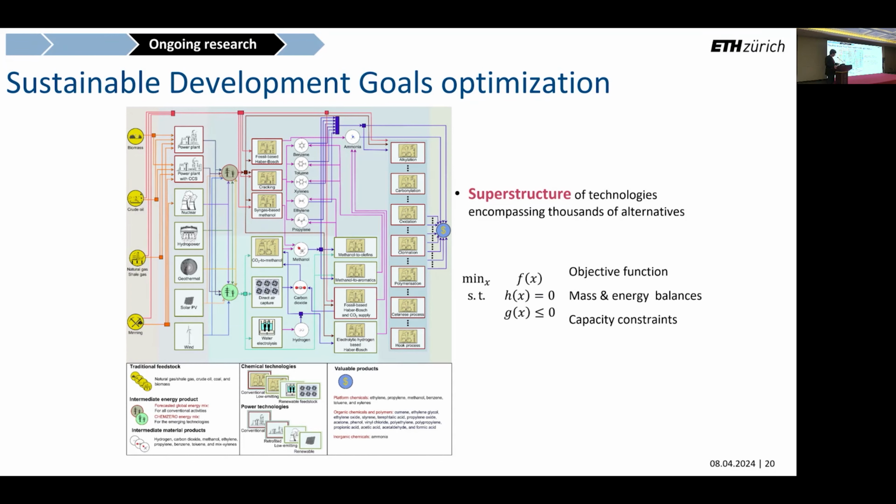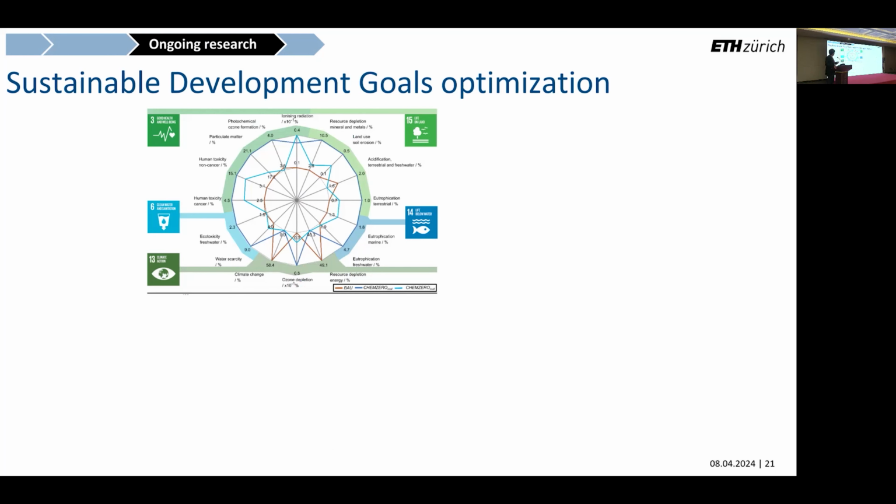Yeah, so very quickly, this is a first analysis of the fossil industry, which is consistent with what I discussed before. The impact on SDG 13. Here we have 5 SDGs because not all of them can be easily incorporated into this optimization framework. So the impact on climate change is quite large, but on the other indicators, the performance is not that bad.